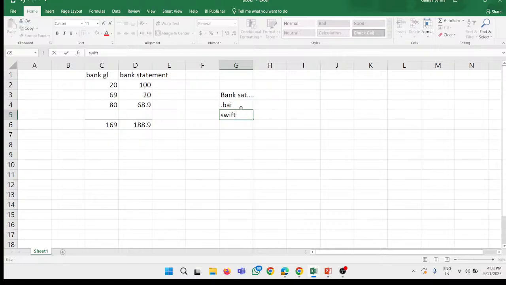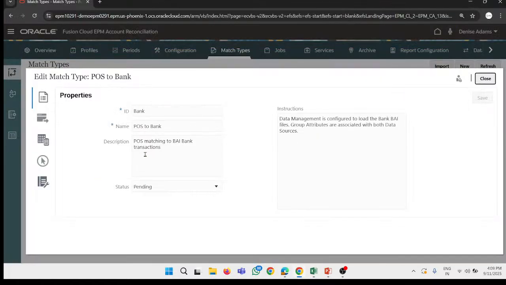Okay, so these are the formats. CSV is for Excel; same goes with the bank statement, which is BAI and Swift. These are the format types. So the story is like that: POS matching to BAI bank transactions. All the bank transactions which are in BAI format will be matching with POS, which is point of sale.